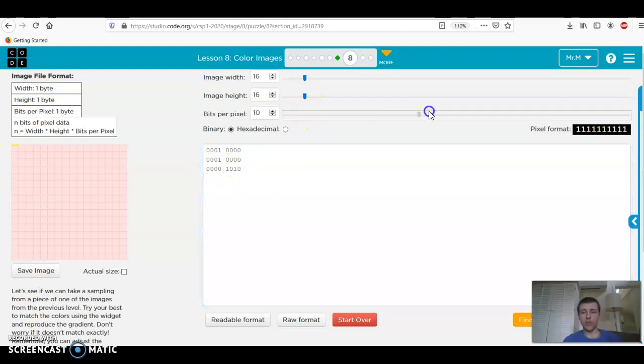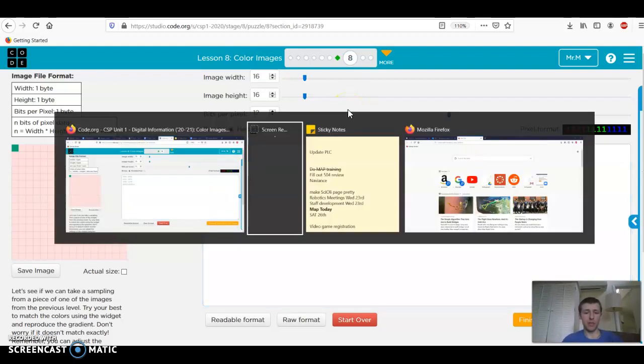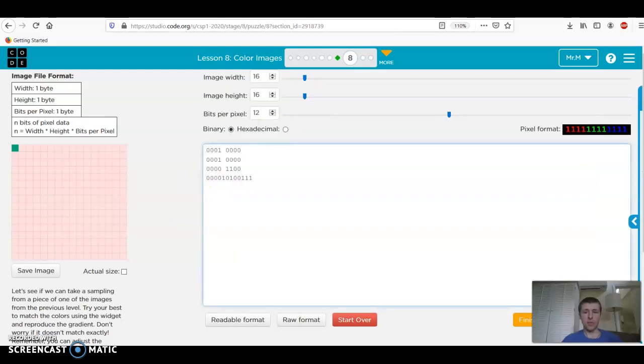So if you were to turn it up and use 9, or in the real world we use 12 bits per pixel, now you can have all sorts of shades. So if I type in something like this, I can get an off shade of green that combines some blue. That's not a shade I would be able to normally get with just 3 pixels. So the more pixels, the more colors you can have. Pretty neat. All right, let's keep going here.